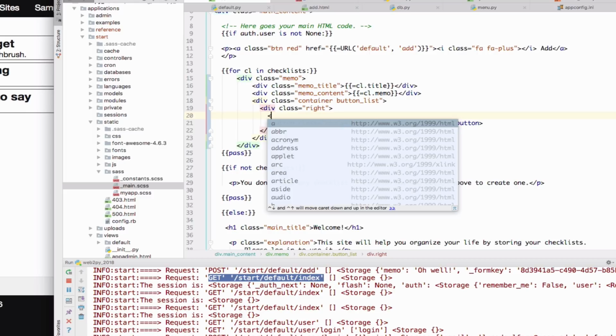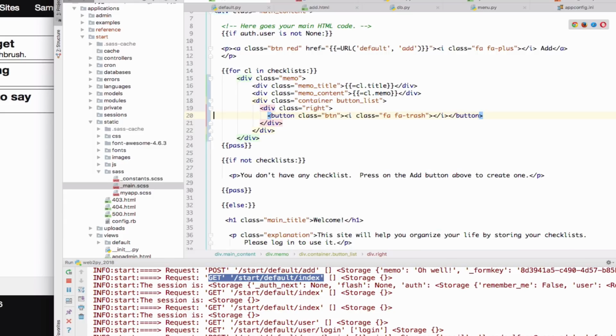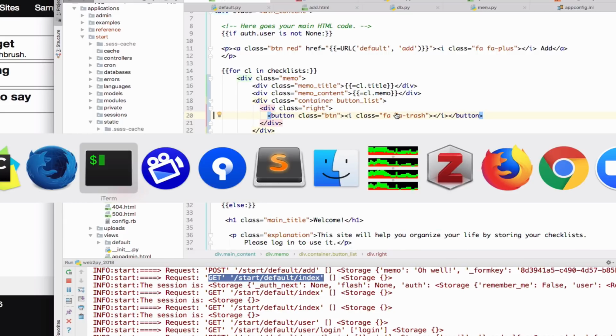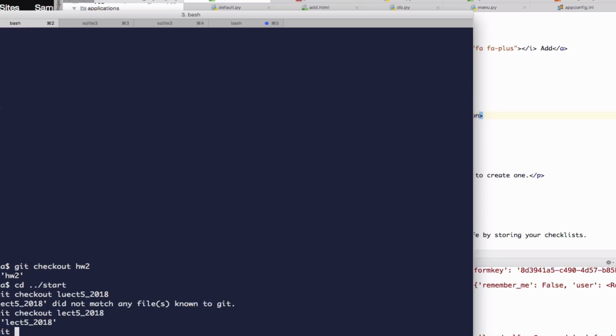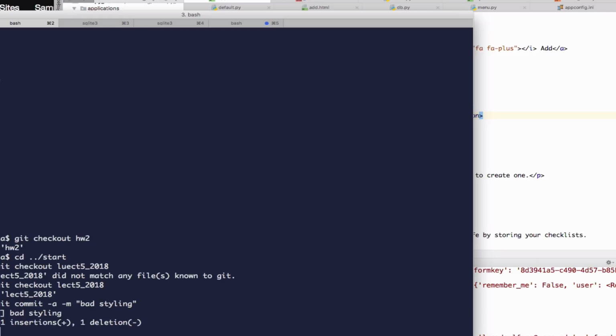So the point is this. Think about it a moment. I want to put an edit link on each card. And I'm sorry, I don't know, maybe someone of the TAs, if I posted the code, can check why it is so horribly looking. Let me do like that, to see if some TA can figure it out on the fly. So git commit am bad styling. Okay, git push origin lecture 5 2018.